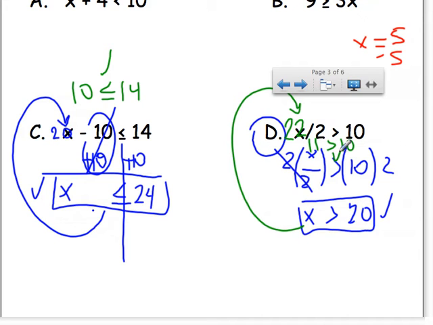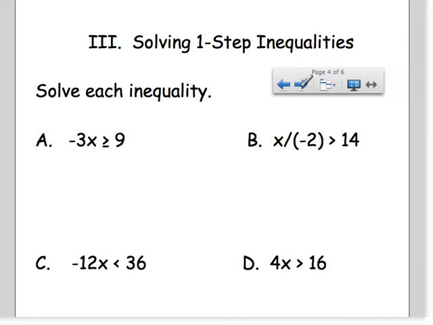The rules are exactly the same so far as how you would solve a one-step equation. The only difference is when you substitute in an answer. So this step is you can't always substitute in the actual value. You need to use sometimes a different number. There's one really important exception to this rule, which is what happens when you're solving a one-step inequality and you have a negative coefficient.